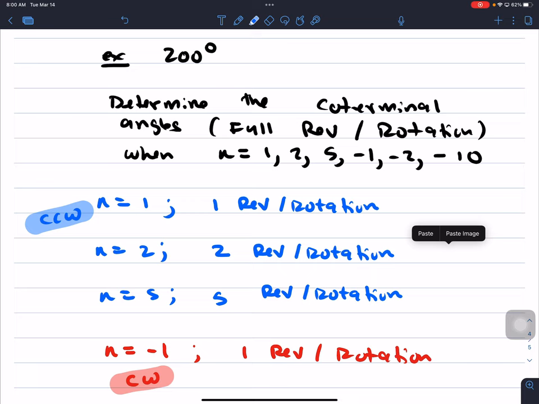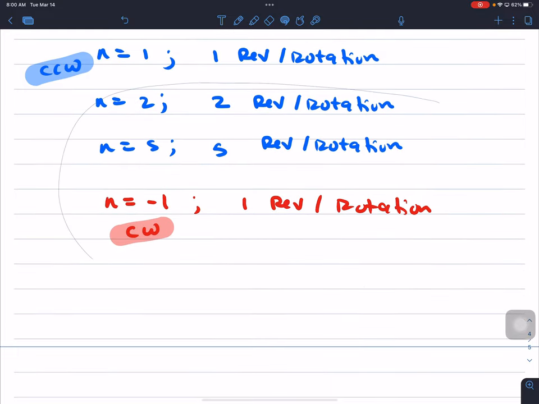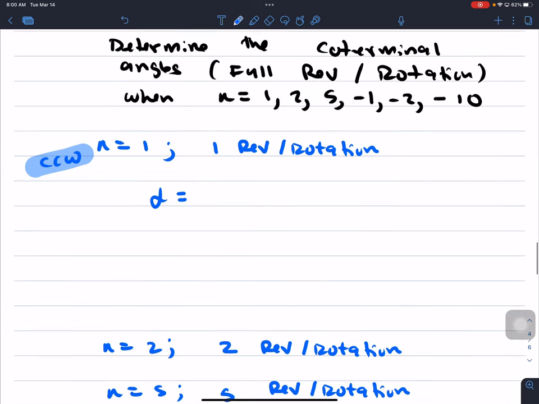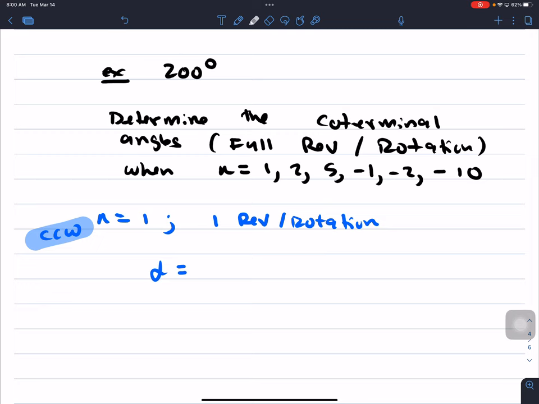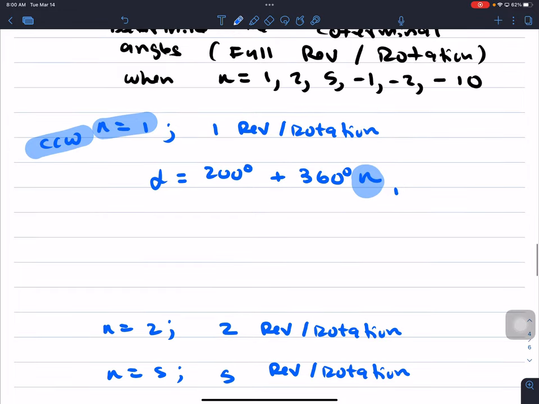Okay. What do we do, ladies and gentlemen, for one full rev? What does that formula say? To get an angle that's coterminal to 200 degrees, what do you guys do? You start at 200, you add a multiple of a revolution. In this case, they want you to start when n is what? 1. So here you replace n with 1, okay? Now 1 times anything is itself, is that true? So doing some arithmetic, 200 degrees plus 360 gives you what? 560 degrees, is that right?